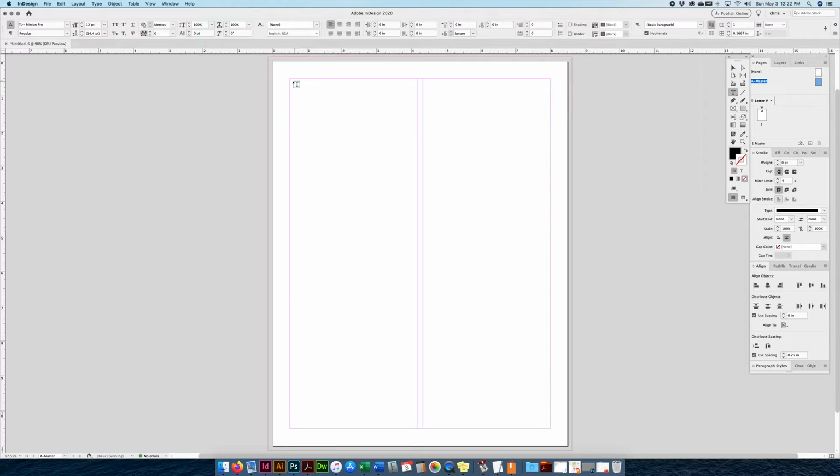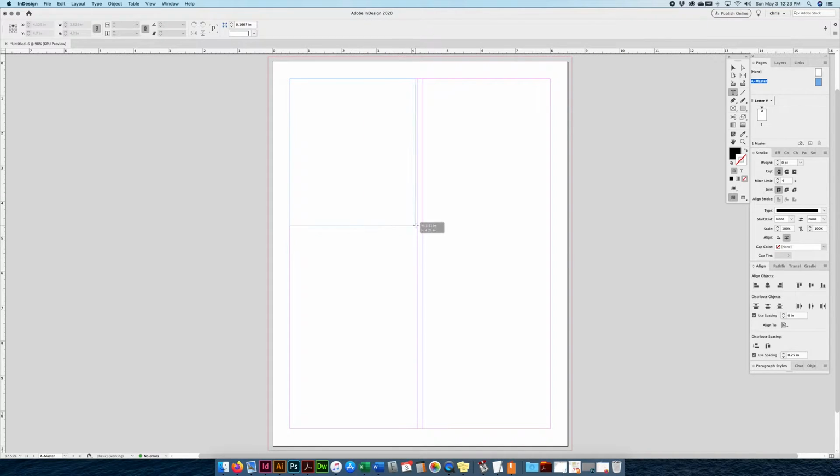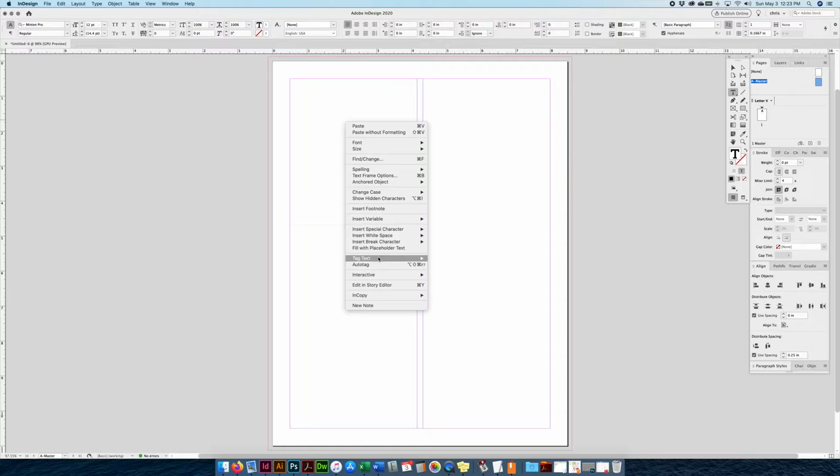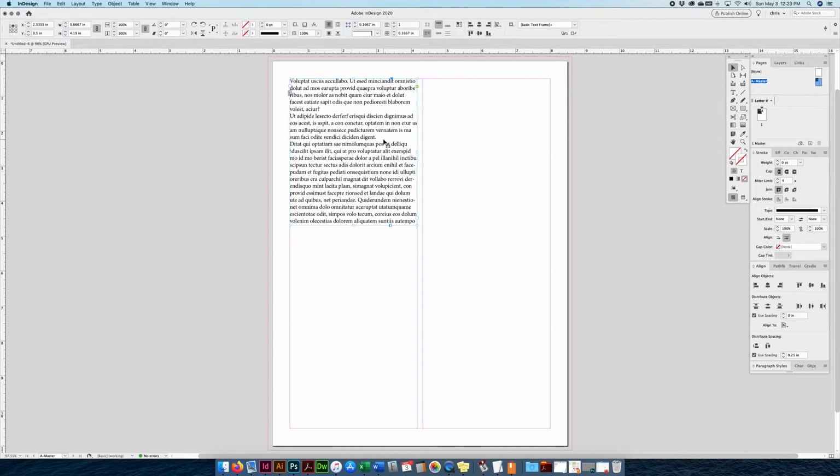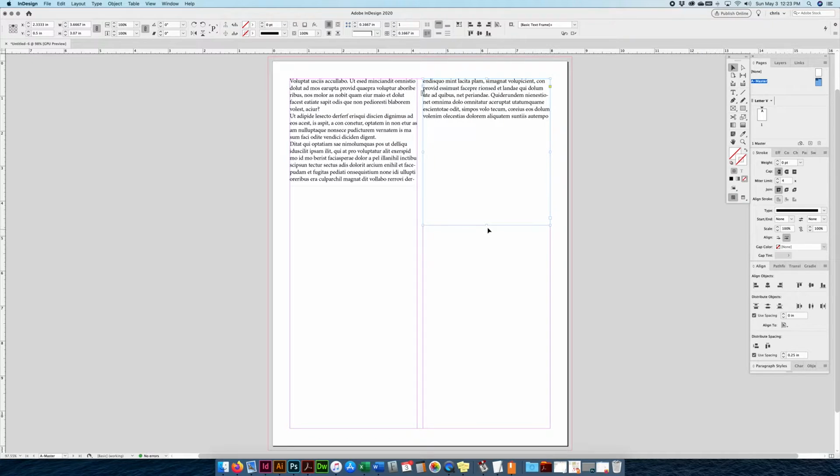What I can normally do if I was going to create a two-column structure here with type is click on my type tool, click and drag a text frame, and right click and say insert fill with placeholder text. And there it is. And I'll say, oh, you know what? I want this to carry across two columns, so that's not a problem. I just click on this little outport here, then click and drag whatever size I want. And then if I minimize this one, instead of it having overset text, it just flows into this text box. Now that's fine, and I have a two column structure here.